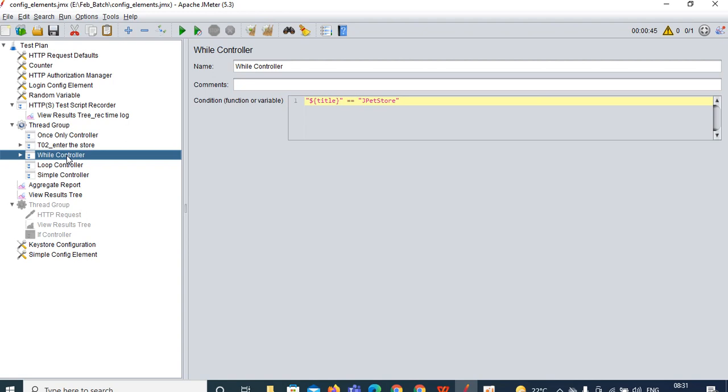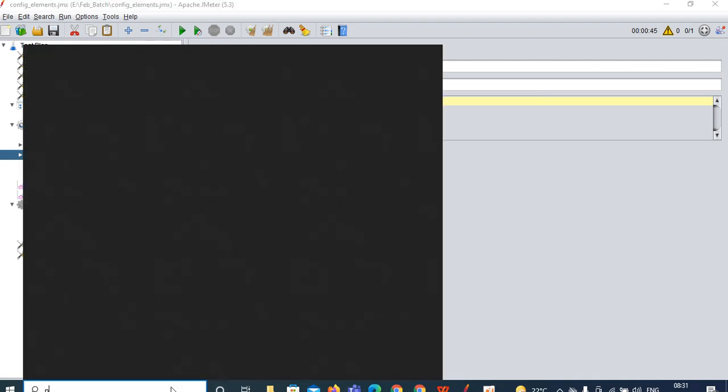For each and every user, one transaction should be executed only one time.